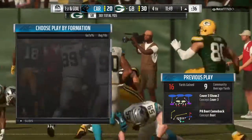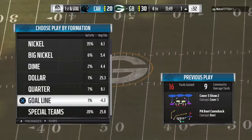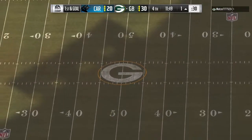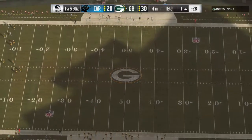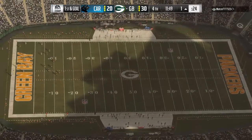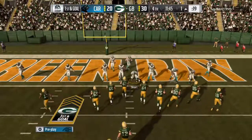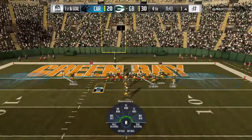So there you go. Save your best scramble of the day for a big-time situation in the 4th quarter, picking up the 1st. You don't want to use it up early, right? You want to make sure you save it for that exact moment, that key time. And that's what he did, although you and I both know it wasn't planned that way. But what a nice job using his eyes, scanning the field, and realizing when it was time to exit the pocket and go.